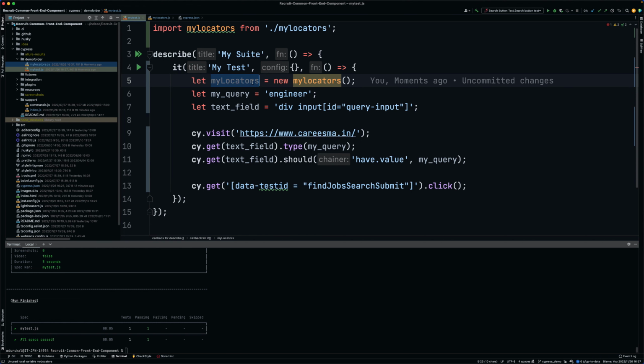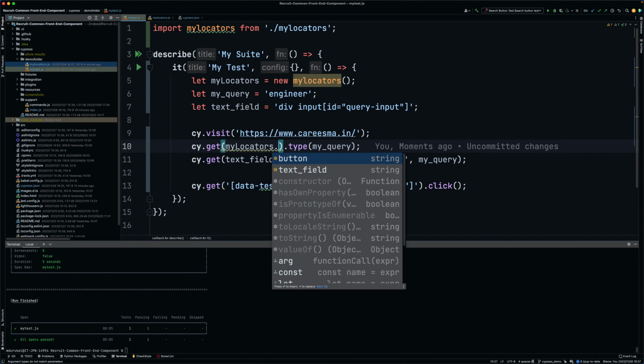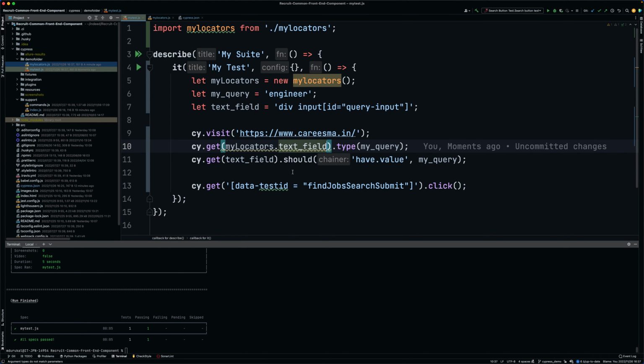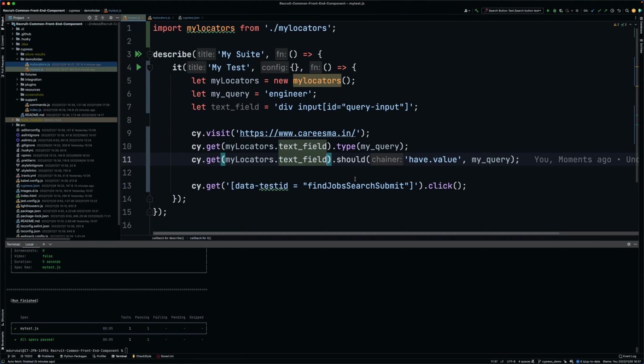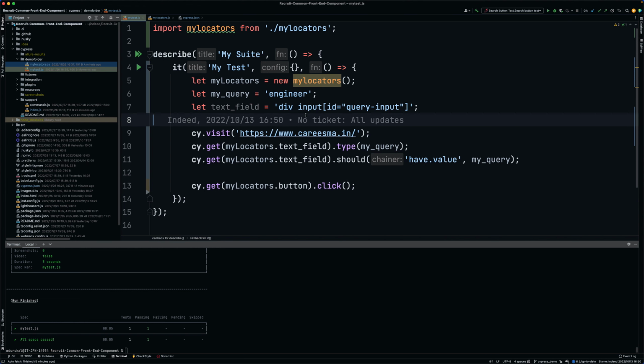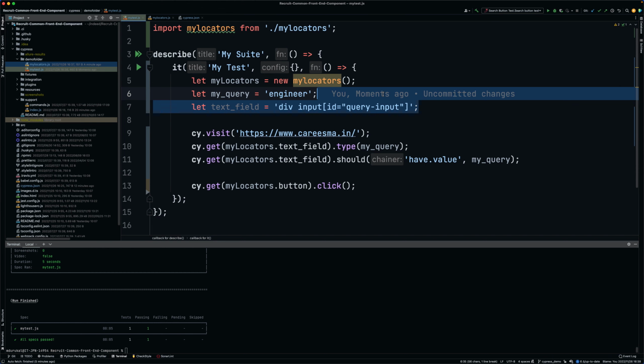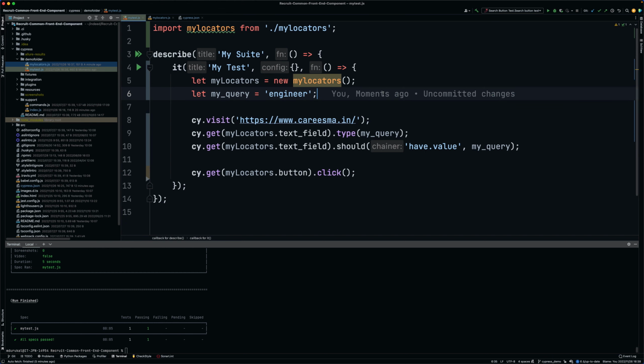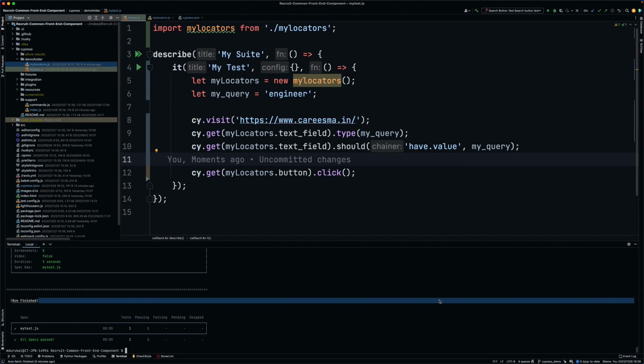Okay, so from this class, I can just call the text field. Awesome. And similarly here, and here the button. So in this way, I don't have to define the locators again and again in all the test spec files. I don't need this anymore. Awesome. Let's try it again to see if it's still working or not.